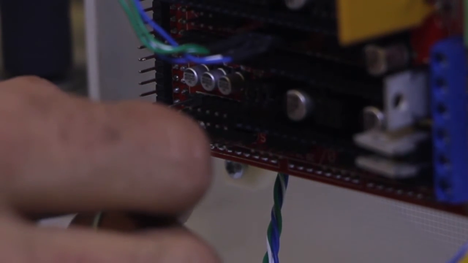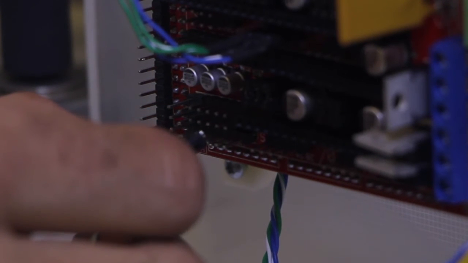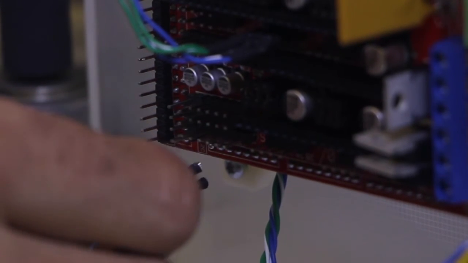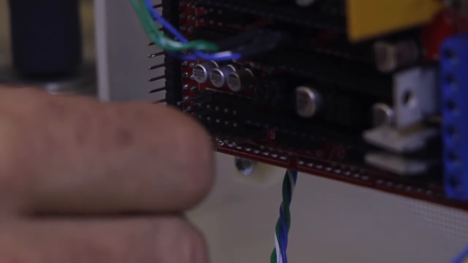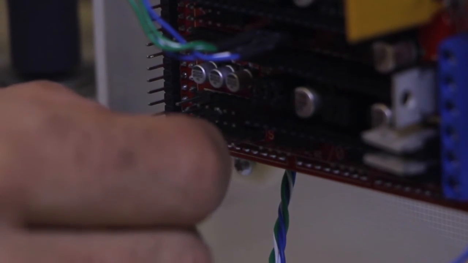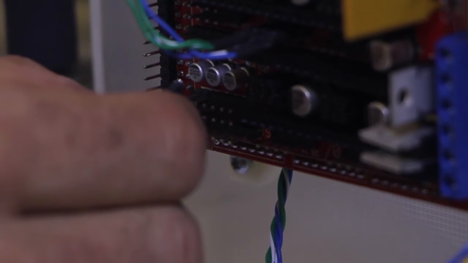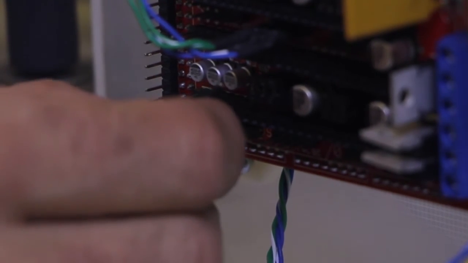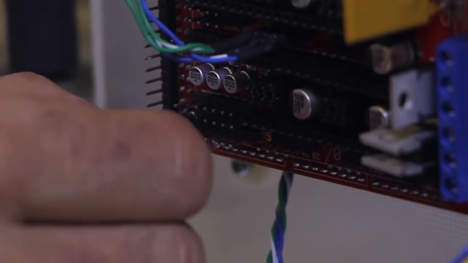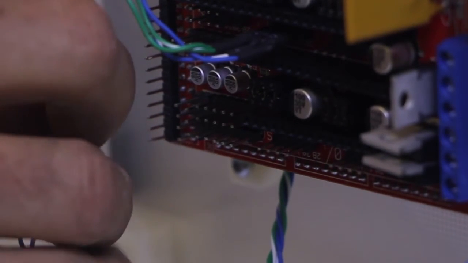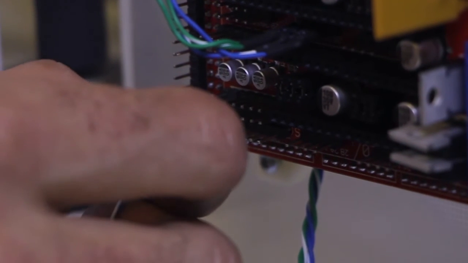The first two pins are for the X minimum and X maximum, and then Y minimum and Y maximum. So we're going to go on Y minimum for the first two pins on the outside. The top pin here, this top row of pins, are all the signal wires. The next row of pins are the ground wires, and the next row of pins are the five volt wires which we don't typically use.